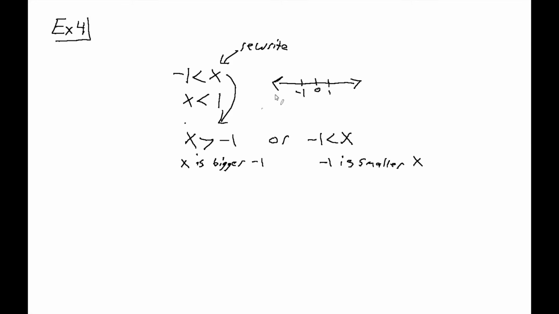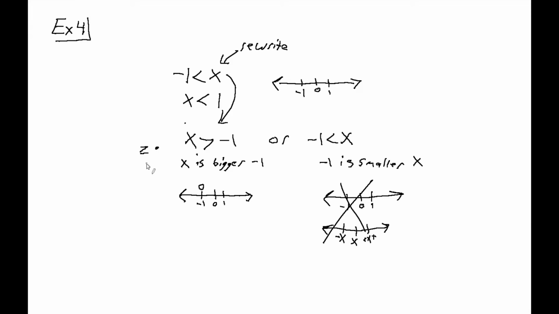So if you wanted to graph either one of these, you always remember that when we're doing greater than or equal to, or less than or equal to, it's a closed dot. If you just do less than or greater than, then we just do an open one. So this one is just basically saying x is bigger than negative 1. So as a graph, you can say open circle, because you're not specifying that it's equal to. You can say x is any number that's greater than negative 1. So it would go to the right.